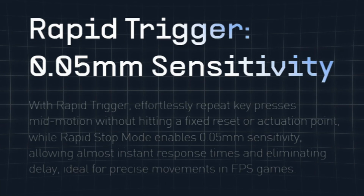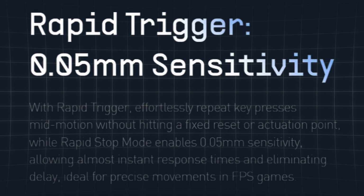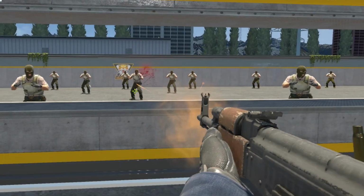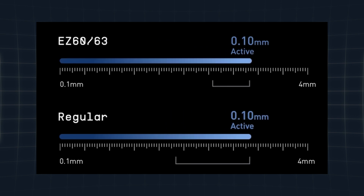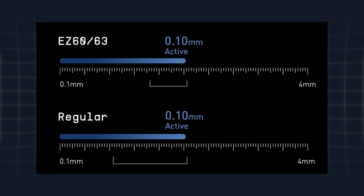Another advantage of these magnetic switches is their support for rapid trigger functionality. Rapid trigger is especially useful in games that require frequent key presses like rhythm-based or action games, as well as in FPS titles that require precise movement control. This works because the moment you start to release a key, it instantly resets, allowing you to reactuate it without needing to lift your finger completely off the key, unlike traditional mechanical switches.